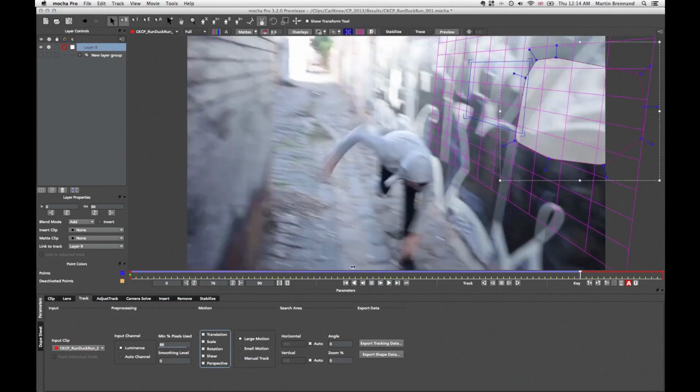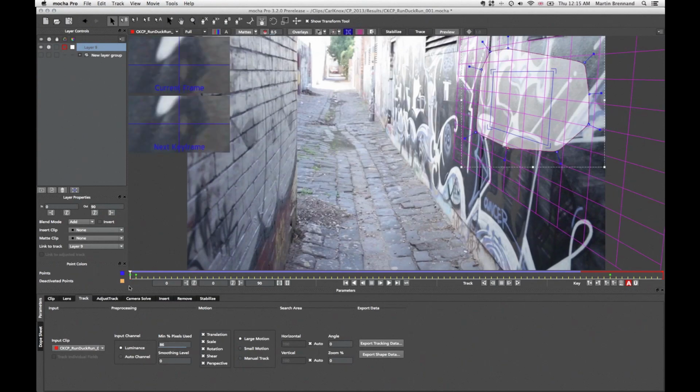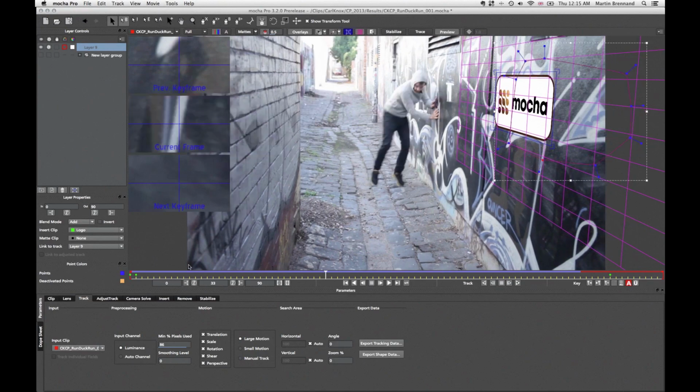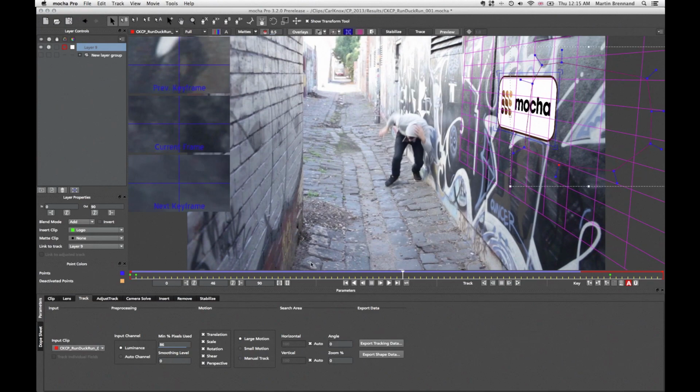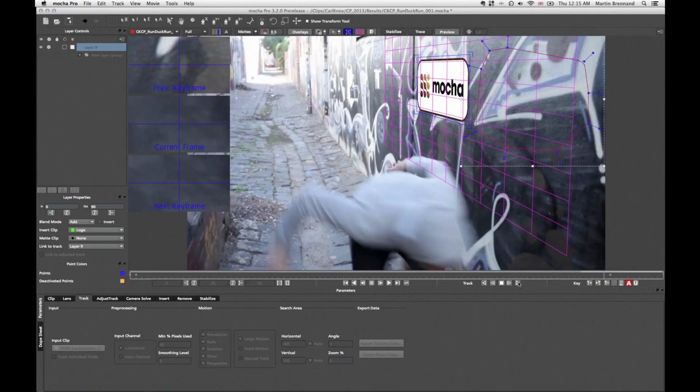So Martin, if you wanted to use just the 2D data, for example, to stick a new graphic on the wall, you could just do that with the regular planar tracker, correct? Correct. So if you've got, for example, this surface right here, we could just immediately go to our insert clip and say, for example, put in a logo, and that would just roll in with no problems, and that would lock to our shot. Right, but the reason you want to use your 3D solver here is to actually add 3D objects and get a 3D camera out of the scene. That's right. Great.